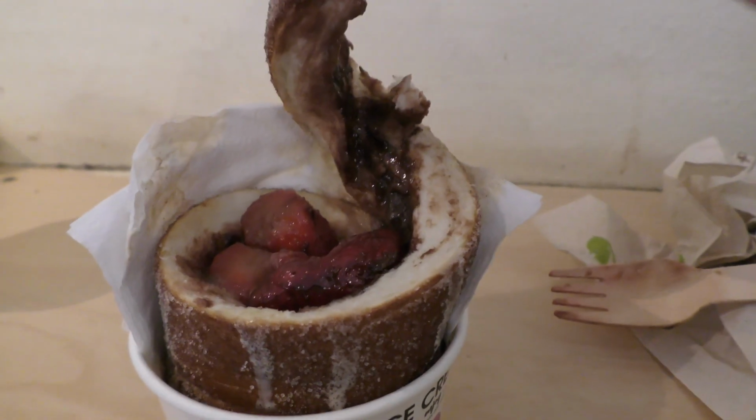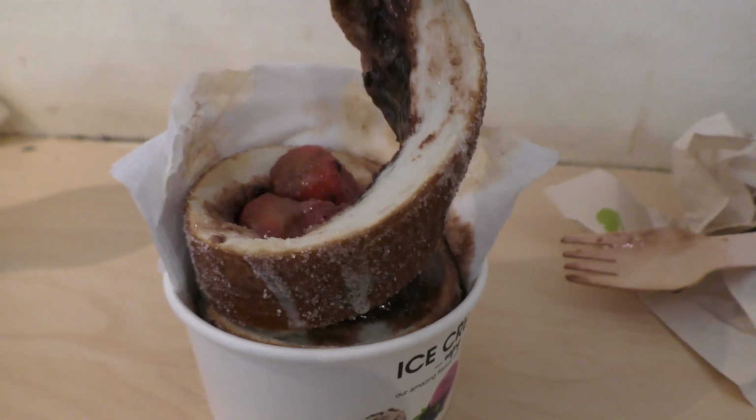I don't even know how to tackle this. That's the ice cream. I don't know how to actually get to the chimney itself. It's quite hefty as well. Oh my god, hefty is the word. This was an absolute beast of a dessert. The dough itself is covered with powdered sugar and has a similar taste to a donut, but mine was full of chocolate and strawberries. I think if I was to order it again, I would definitely choose cream instead of ice cream, as it is way too filling.